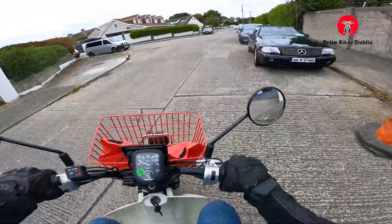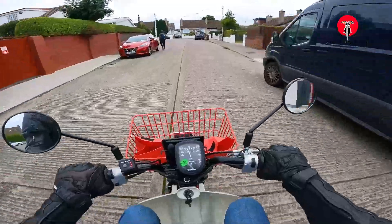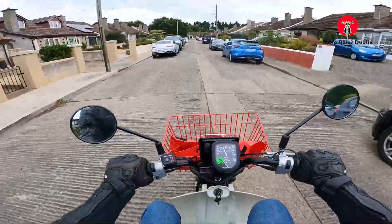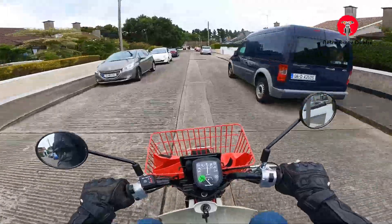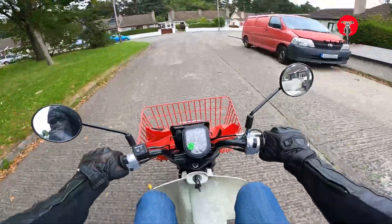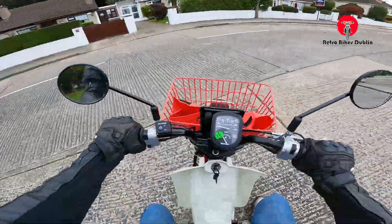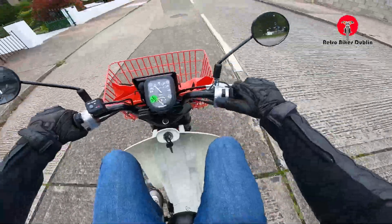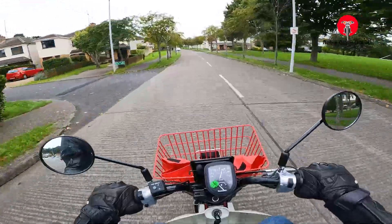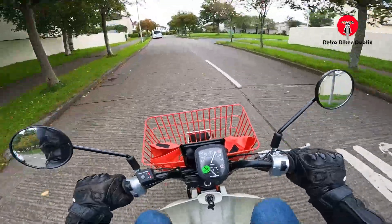The carb is quite easily fixed and the parts are kind of abundant if something goes wrong. Whereas a fuel injected system can be quite costly if your fuel system gets clogged or goes wrong. On the other hand, there's no real maintenance on a fuel injected model, whereas with a carb, if you leave a bike sitting for three to six months, it sometimes clogs up and you need to clean the carbs out. That's the main difference between fuel injected and carb models — and that applies to our 150s we have for sale as well.